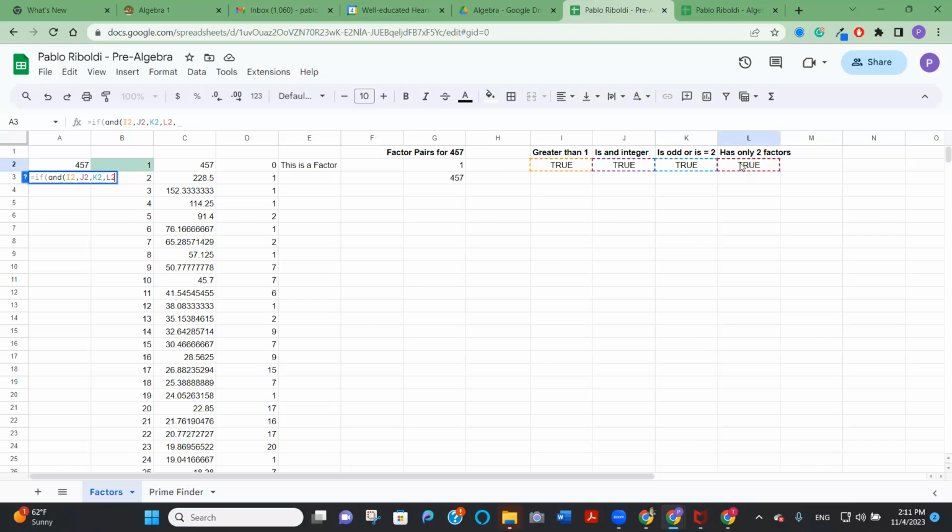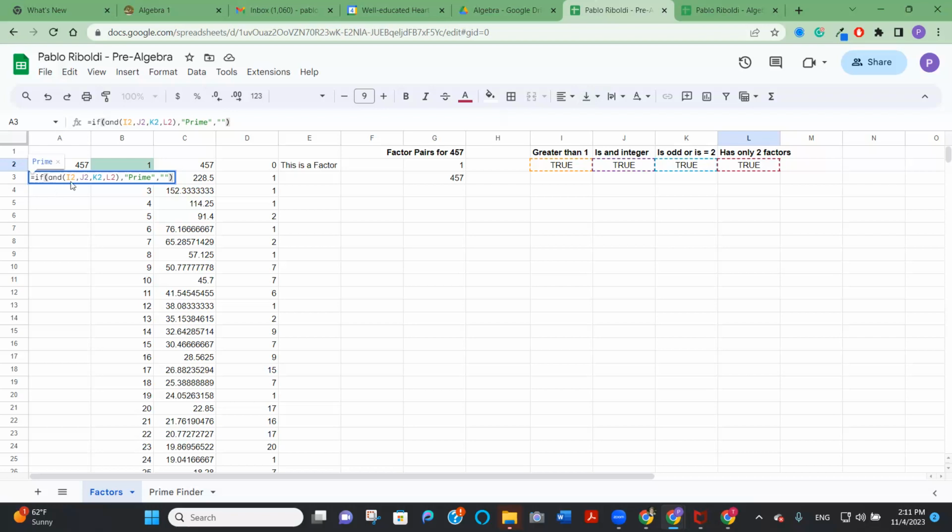I don't have to write anything because they are all going to evaluate to either true or false. I could write the conditions in here if I wanted to, but I already have them in those cells. So if all of those are true, then, comma, the result says this is prime. Else, we put double quotes and close the parenthesis.